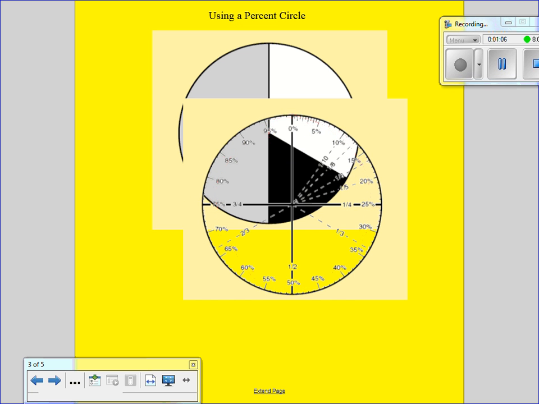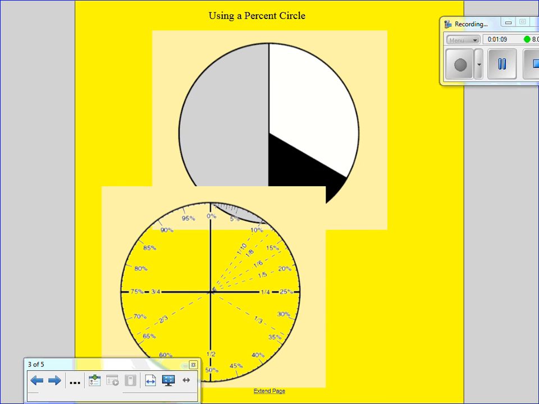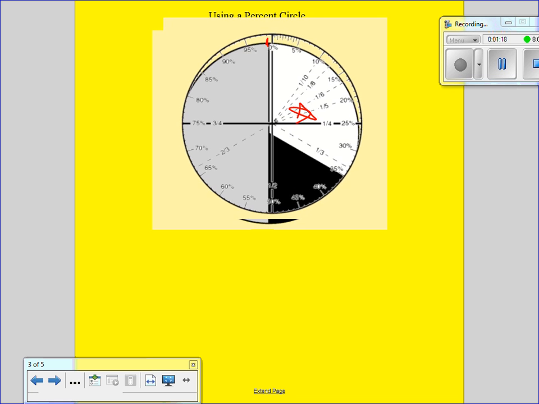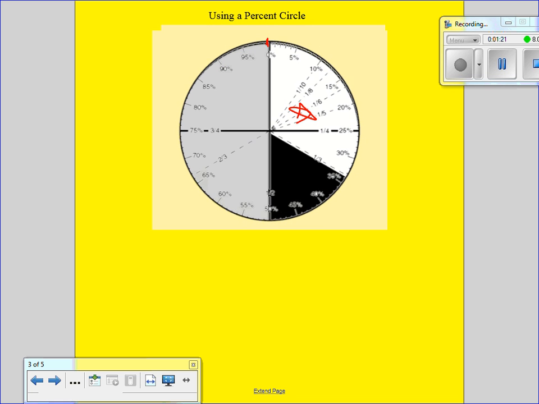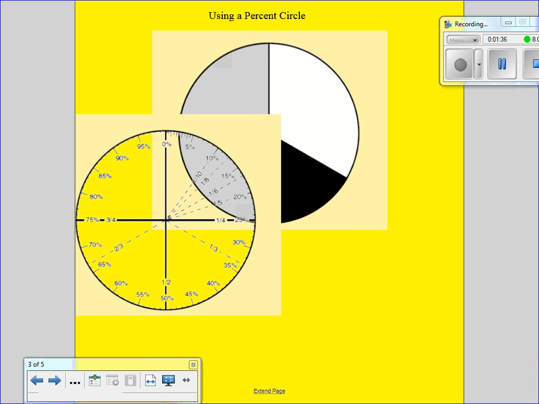So, first of all, I'm going to measure this space right here. I'm going to mark this spot right here. That's going to be where my 0% goes. I'm going to make sure my middle is right on the line here. What I mean is the middle of the circle is right here. I'm going to start at 0. I'm going to read it like a clock. We have it all the way to a little bit less than 35, so it's actually going to be a 33%. Okay, so let's see here. I'm going to put a 33% for this space right here.